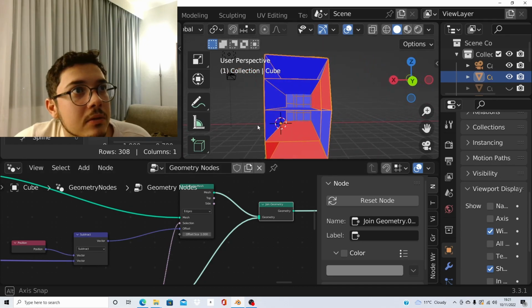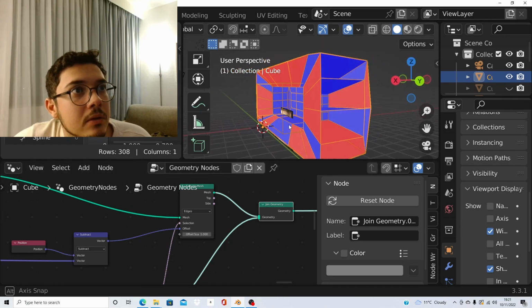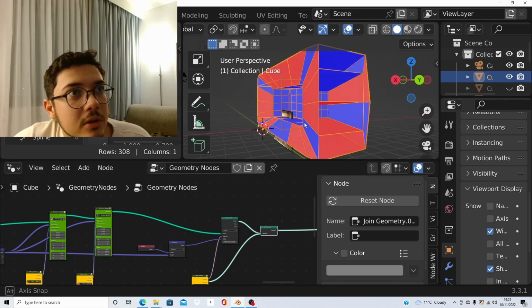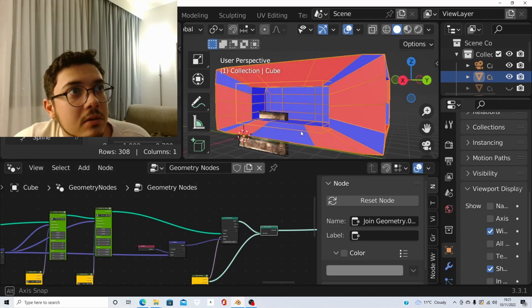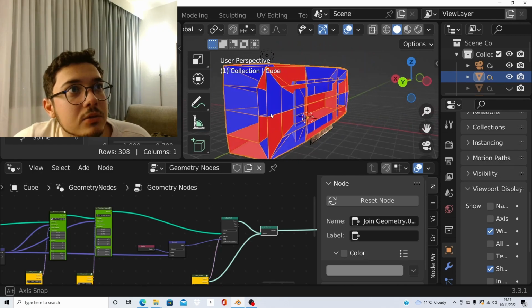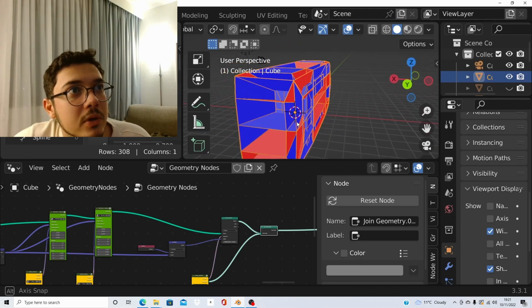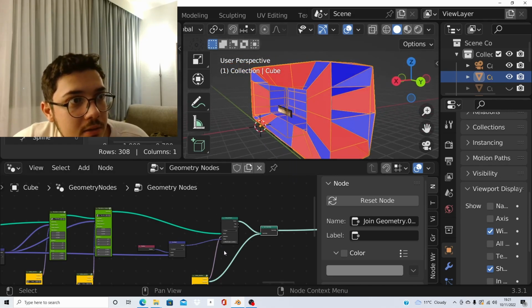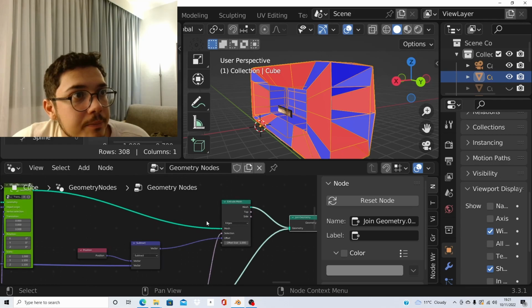But first of all, the selection isn't working because I'm extruding those bits here. So that's the first thing. Actually I'm selecting also the edges that are, oh, okay, I'm selecting everything here, which is not what I want. So let me adjust that first of all.